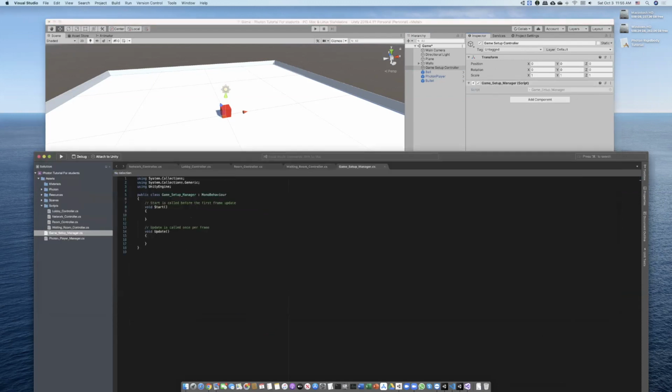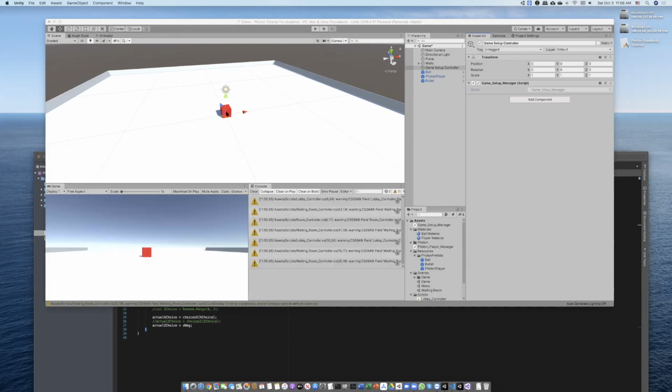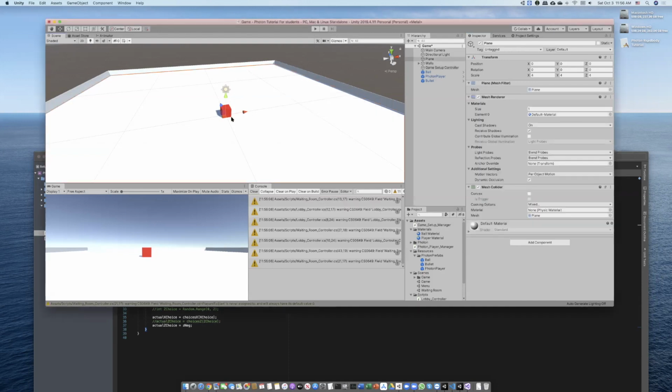Okay, so in the game setup manager, I will just copy and paste this and I will tell you what is happening over here. In this case, you can see the player is instantiated at the 000 position, but the ball is also a rigid body and the player is also a rigid body, right?